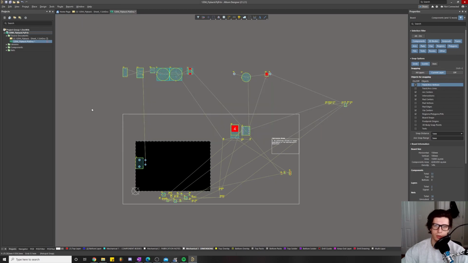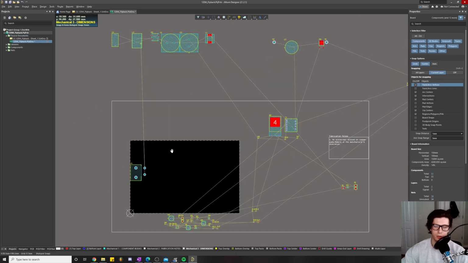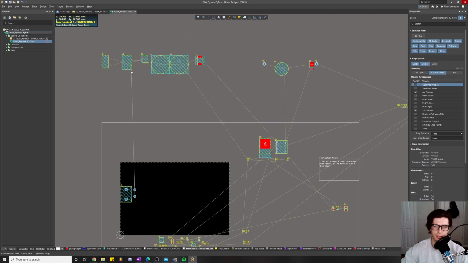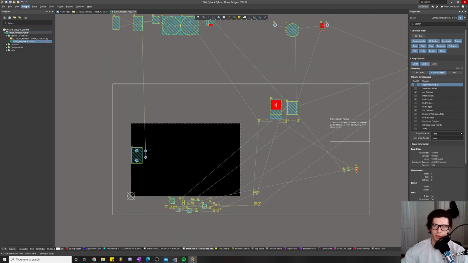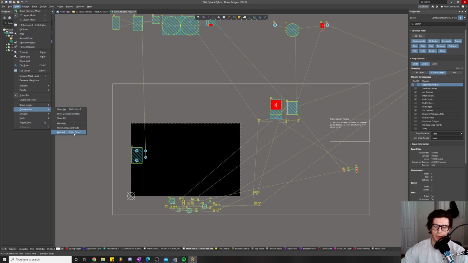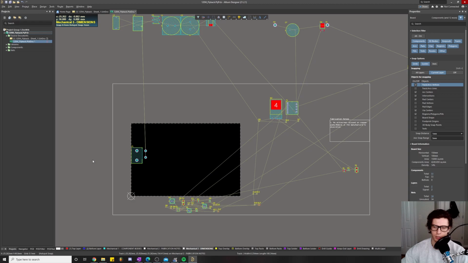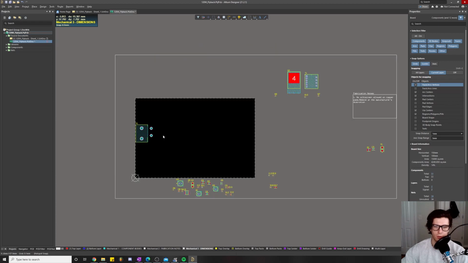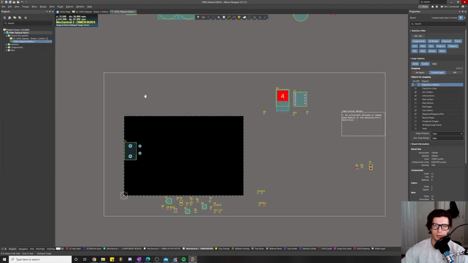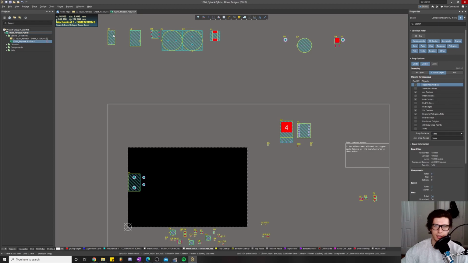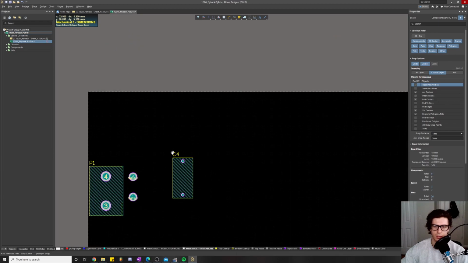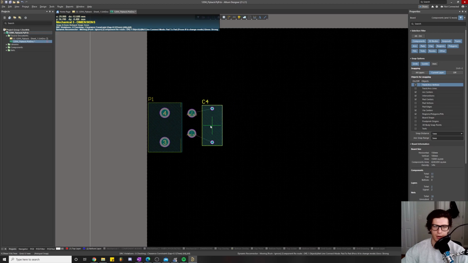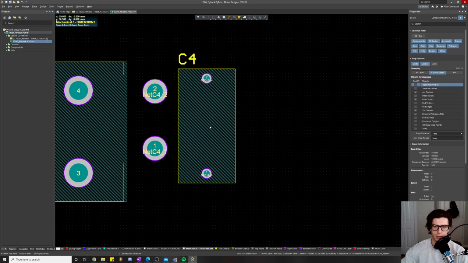Here we go. One thing we want to do when we're preliminarily placing components: I don't like this rat's nest, so we'll hit view, connections, and do hide all. I actually have that shortcut as Shift Control C, and that just hides all of them for us, so it's not annoying to place components. But yeah, next is the X cap, which is C4. We'll place that right around there, I think is fine.